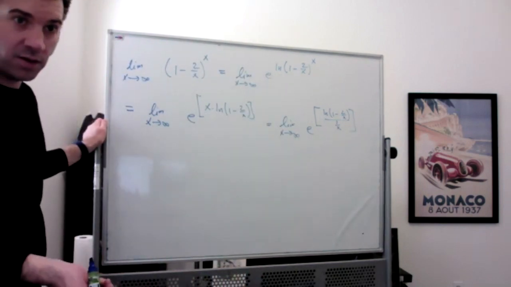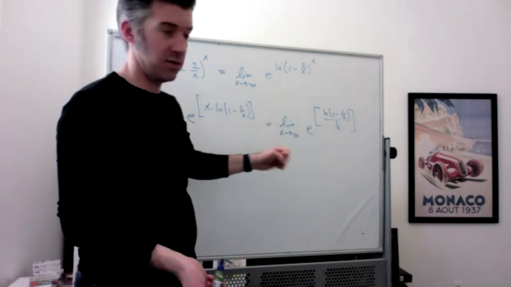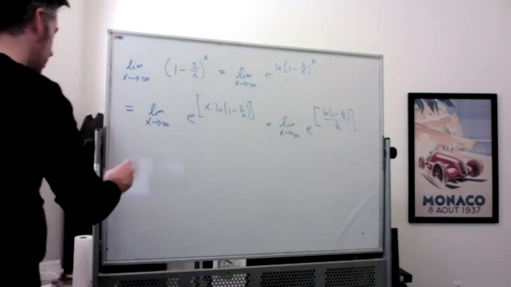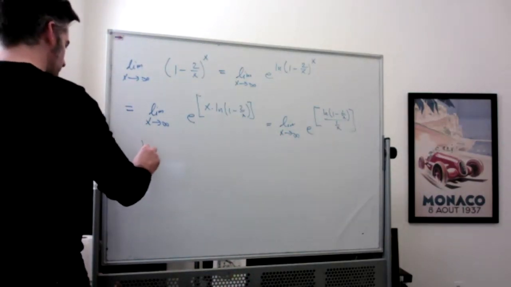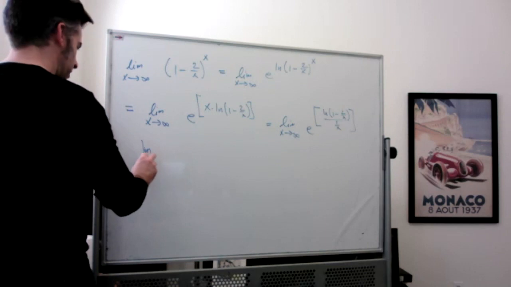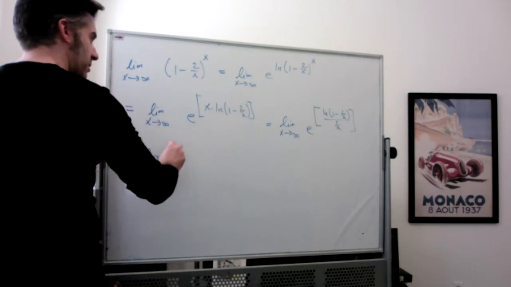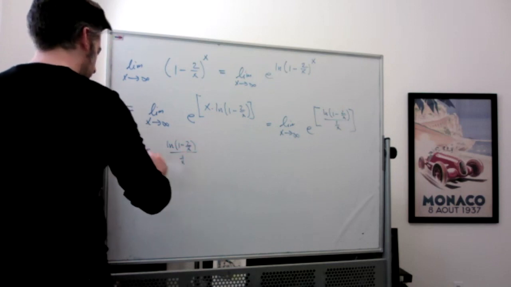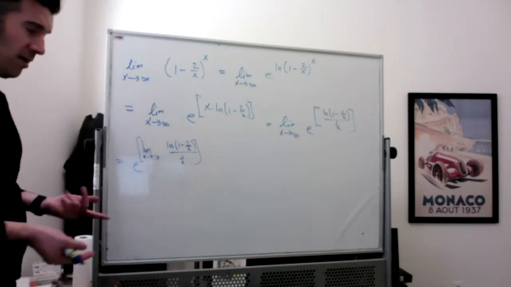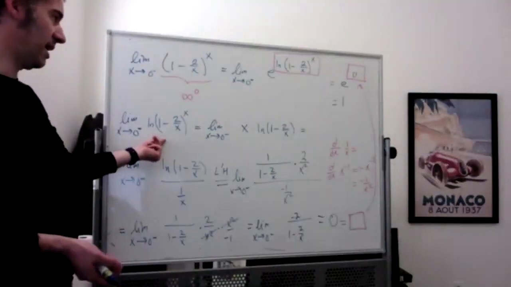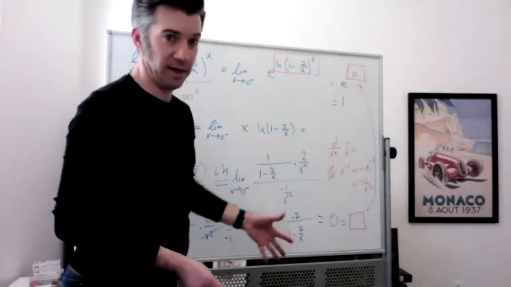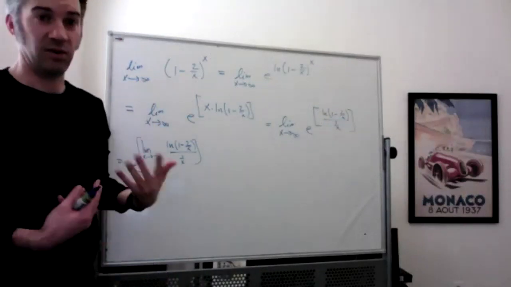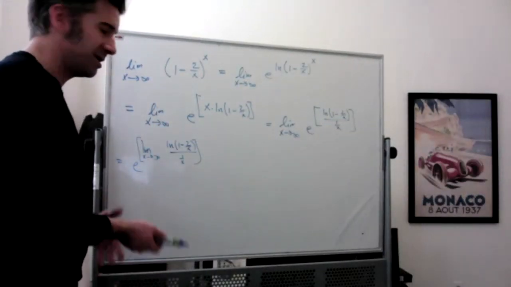It's not required, but a lot of people like to put this limit up in the exponent. So the limit of e to a thing is equal to e to the limit of that thing. So we can write this as e to the limit as x goes to infinity of all of that: natural log of 1 minus 2 over x over 1 over x. Hopefully you guys see how this is the same, right? It's just in this one, I did the exponent on its own, and then my answer was e to that exponent. This one, I'm writing e to the exponent the whole way and just taking the limit of it. Same work either way.